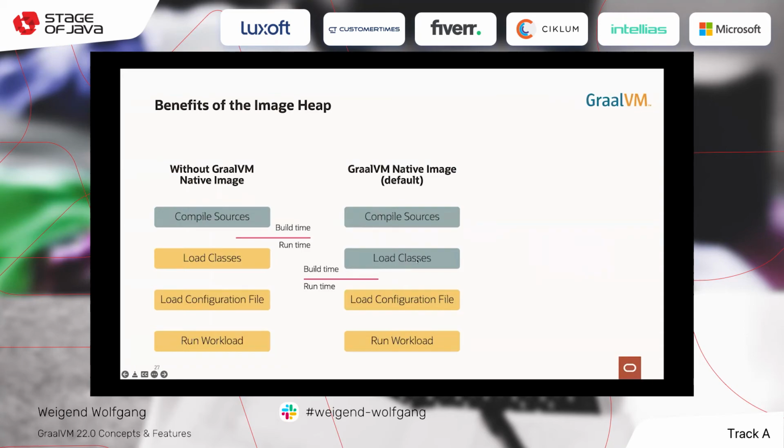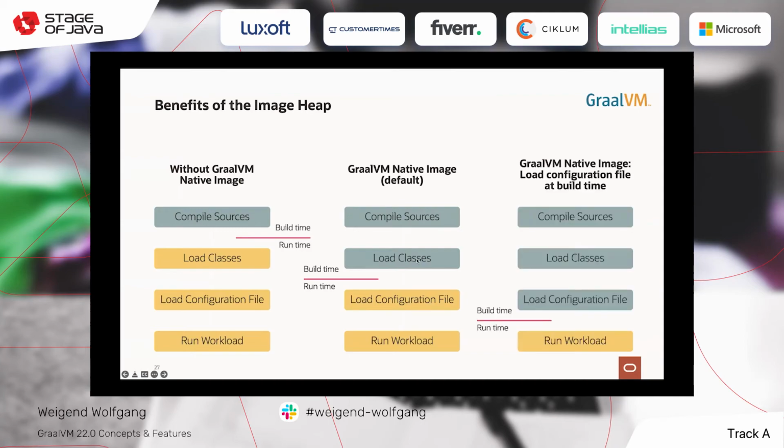We need to see all the loaded classes before. Then we could reach this. For Spring, for instance, we can collect the necessary classes for the indexing and all that stuff at build time. So therefore, a configuration file is created within the agent technology, with automatically collected information, and we load this configuration file for build time, and then the runtime just needs to have the workload here.